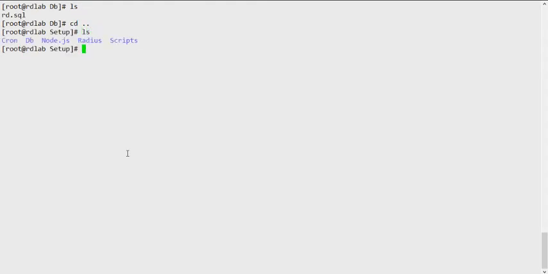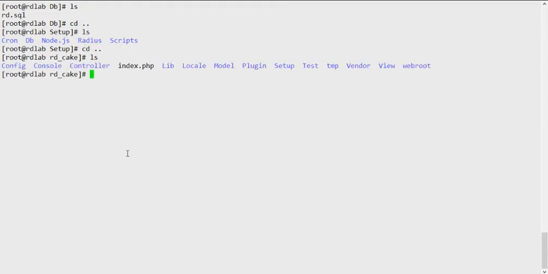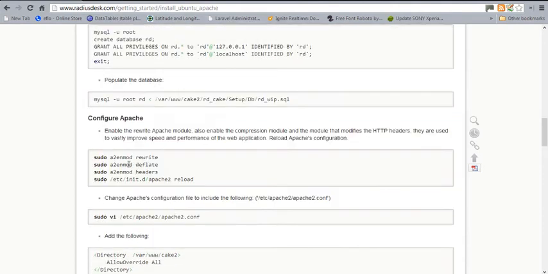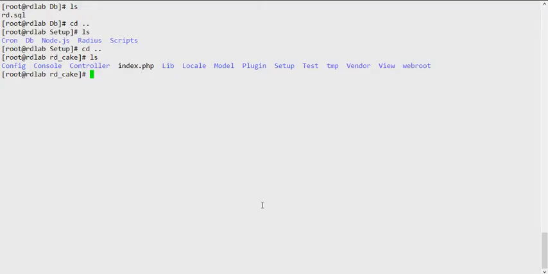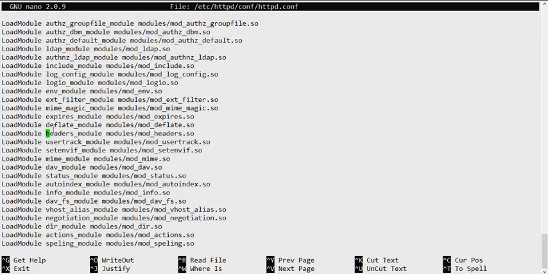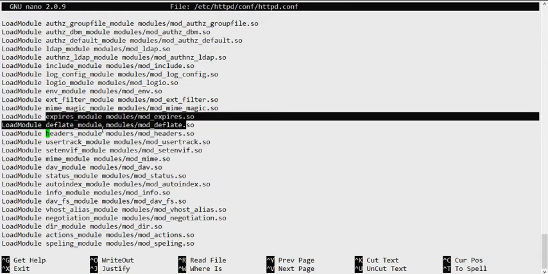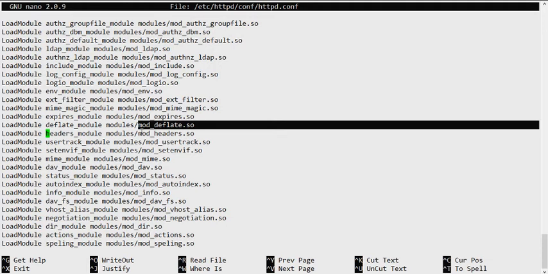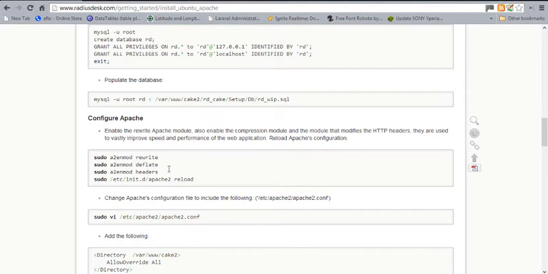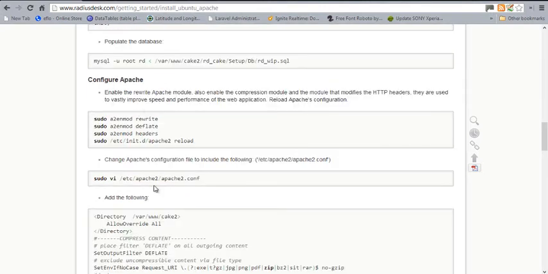The next thing we need to do, also we'll come back to that, is to set up Apache. So we've done all this, so we need to configure this. Luckily, if you're running CentOS, the mod rewrite and most of those files are already enabled. But if you're wondering where to set them, it should be in the conf.d in the headers section. So you can see we have the expires module, we have the mod deflate, and then we have the mod headers file. All right, so we already have this set up. If you don't, then make sure you enable that and restart Apache.